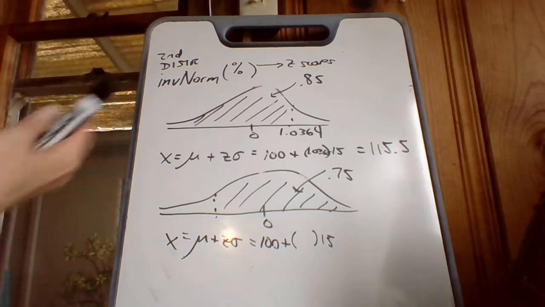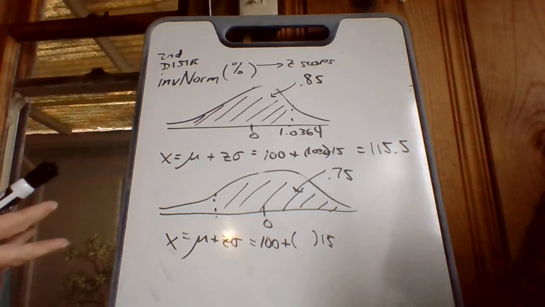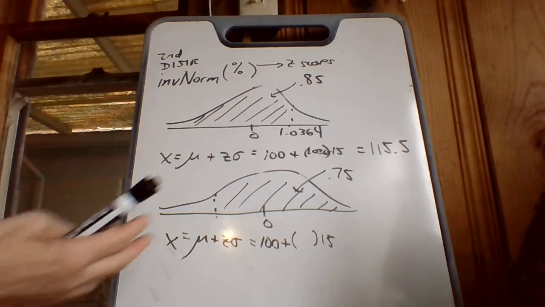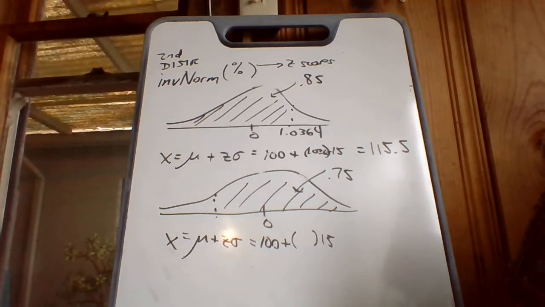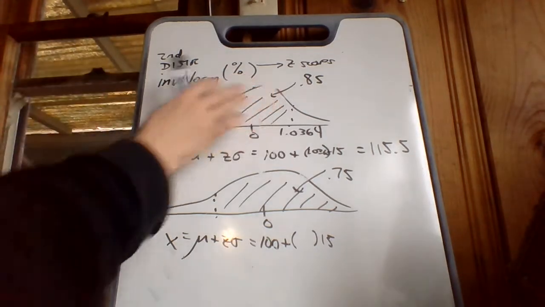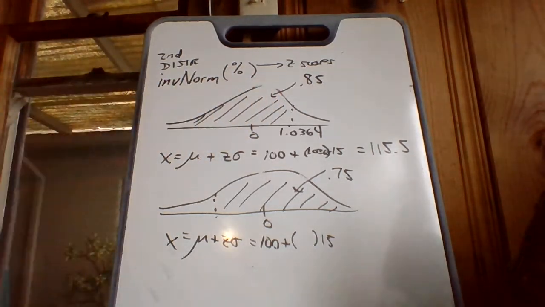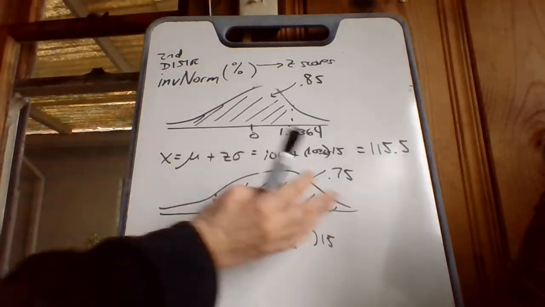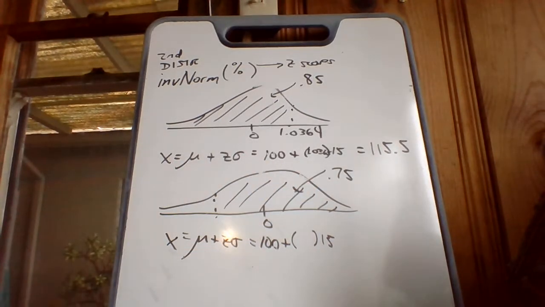In fact, if you've got the more recent calculators, I think they'll ask for the mean and the standard deviation, and it will do the calculation for you. So you think, okay, forget that, I'm never going to learn that stupid formula. And then, of course, there's a problem. You can do that, and it would get you the right answer on this problem. It just won't get you the right answer on this problem. It gets you the right answer whenever the shading is on the left side of the picture. When the shading is on the right-hand side of the picture, it screws the whole thing up.